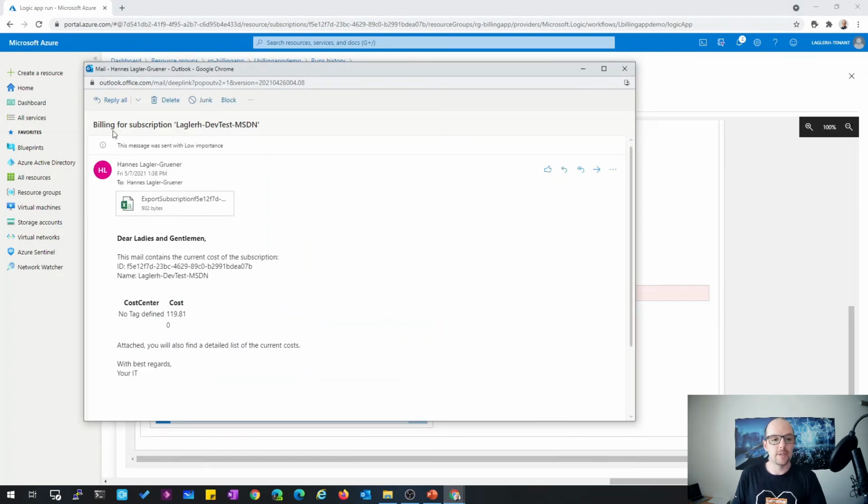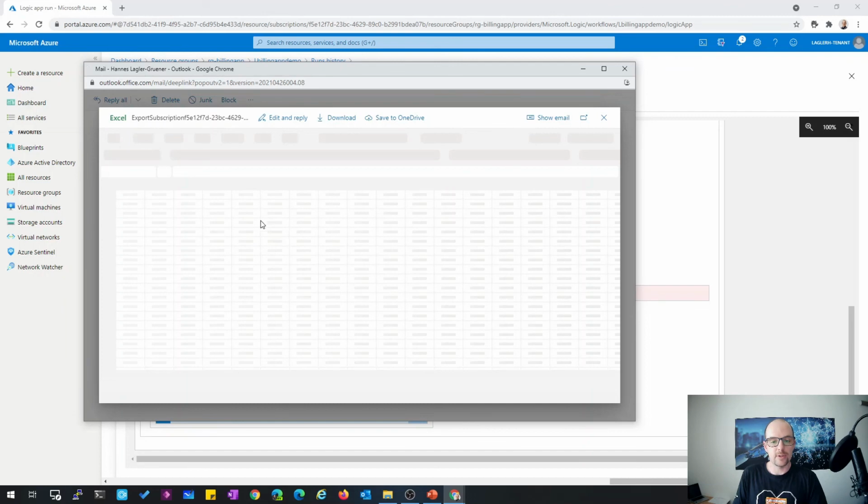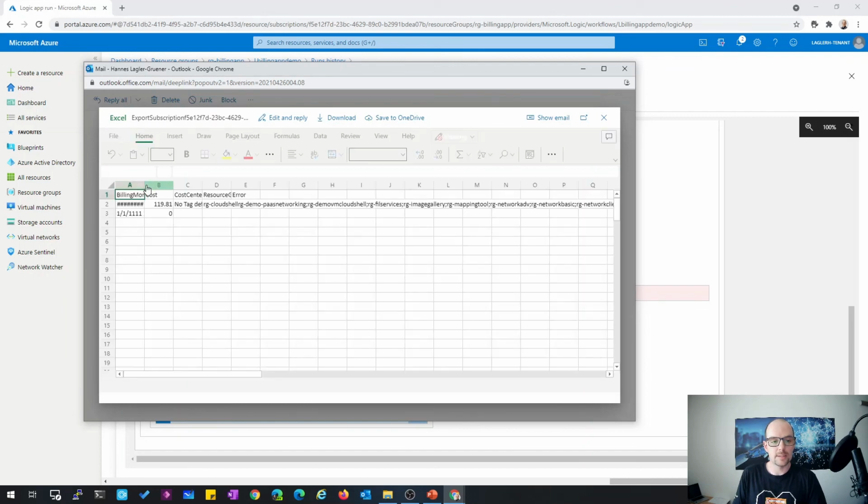I have here my email, billing for subscription, my subscription name. Here's the subscription ID, here's the subscription name, and here are the actual costs. And also a CSV as an attachment. And you can see here you have more details.